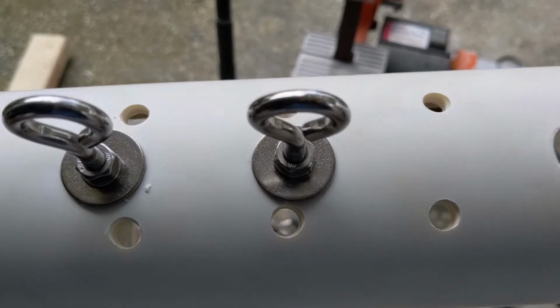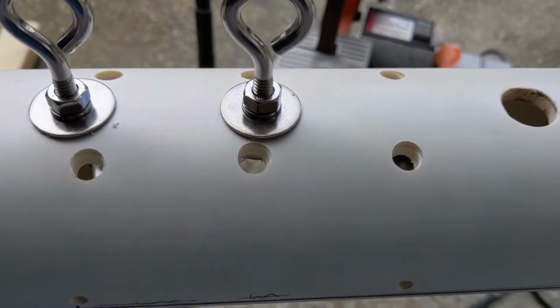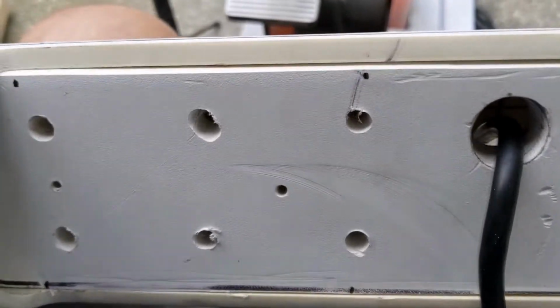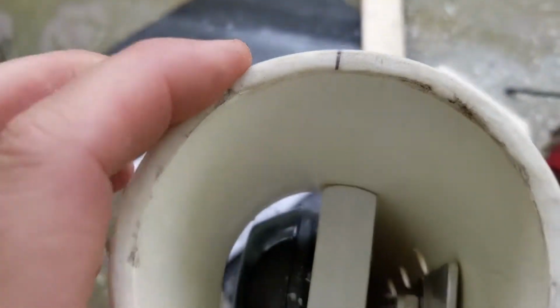Those little screws aren't gonna be easily accessed if I don't put these in there. So I went ahead and did it. Got everything fished back into place. So, not a big deal. I just got to screw that down again. All right, got it installed. Much easier with those access holes.